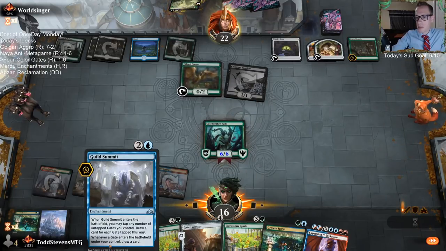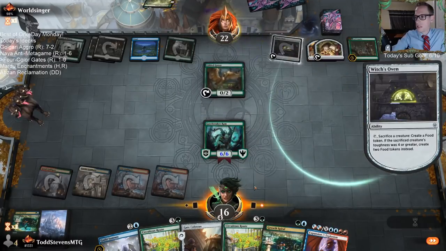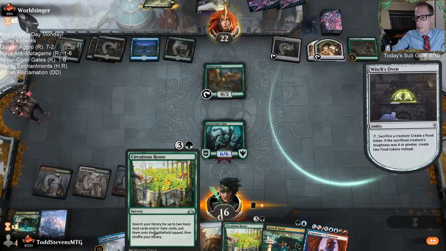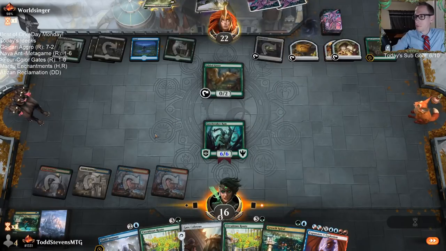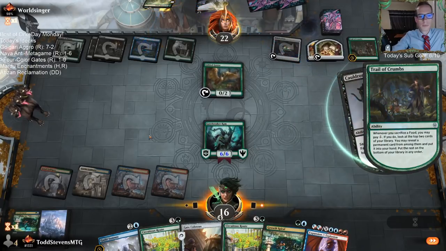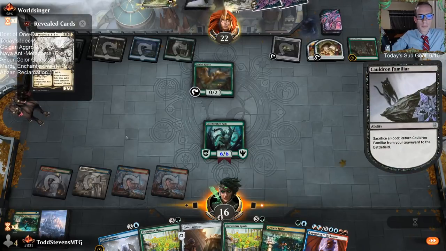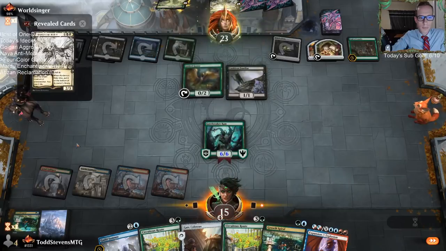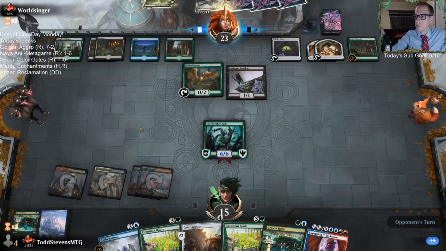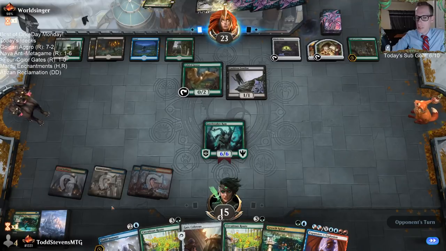I said Growth Spiral all those times. I meant Guild Summit. I could have played Guild Summit here and drawn a card. But I like playing this 8/8. Well, it's a 6/6 now, but the next turn will be an 8/8. Murderous Rider, that one's good. Alright, I probably should just play the Guild Summit.